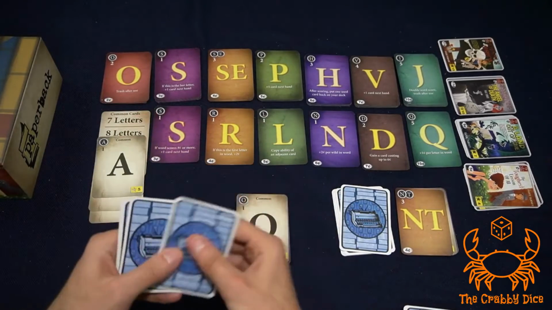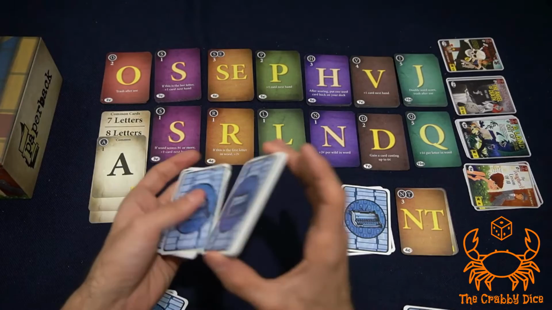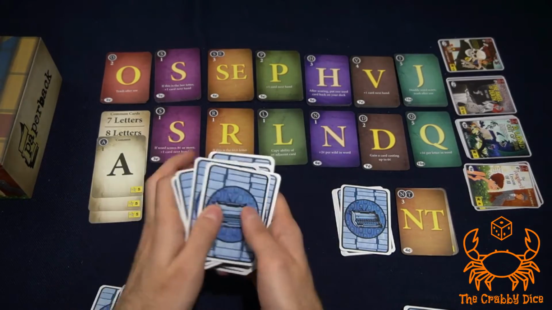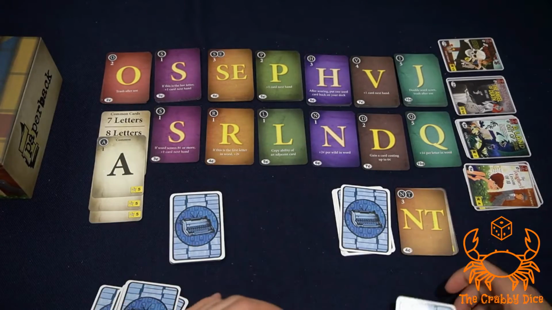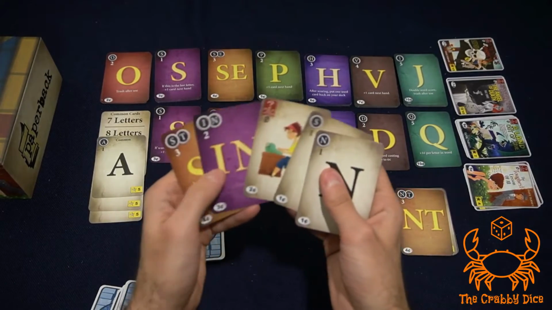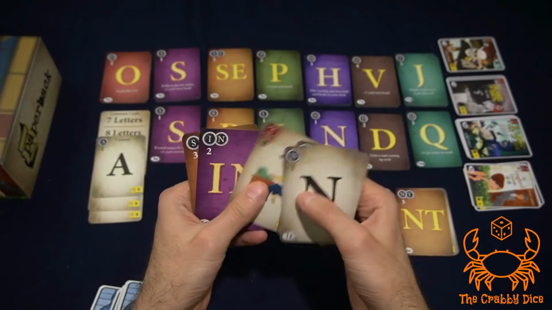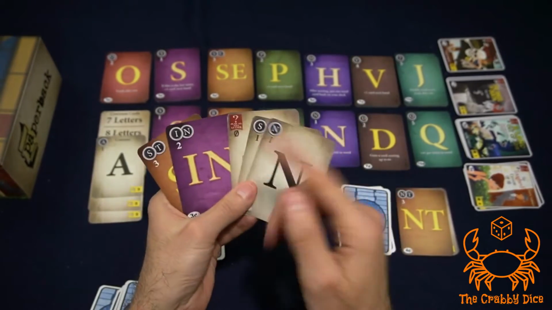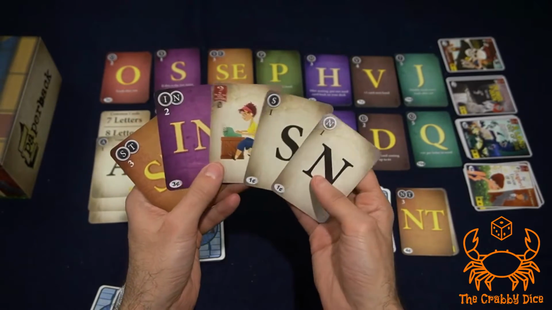Alright, so let's grab 5 more. 1, 2, 3, 4. Looks like I'm gonna have to shuffle this. One more. Alright, now looking at my buddy's hand over here. Quick. Oh, looks like we got a couple of, so let's see, 1, 2, 3, 4, 5, 6, 7, 8. If I can use all these letters, he's gonna get the 8. Oh boy, lots of S's and N's in this hand.